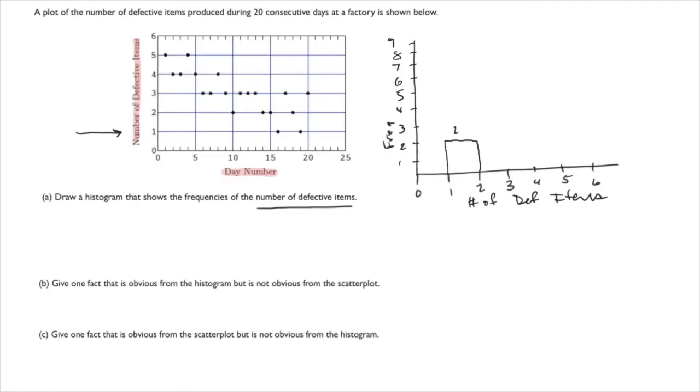For 2, I'm going to count, that's 4. So I'm going to go all the way up to 4 here. Right, so there's 4 in that one. From 3 to 4, I have 1, 2, 3, 4, 5, 6, 7, 8. So I'm going to go all the way up to 8. All right, so there's 8 up there. I'm putting the number over each bar. That's nice, not required, but you can if you want to. And then it gives me a perfectly symmetrical graph going back down to 4 and finally back down to 2. Right? So that's really nice.